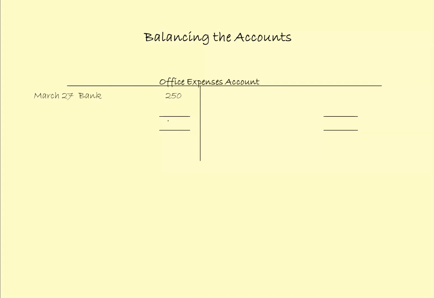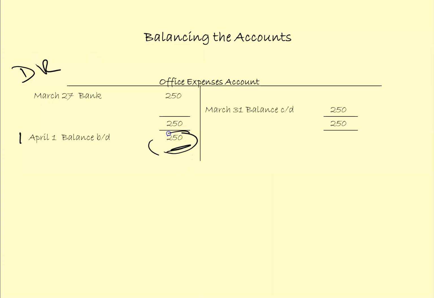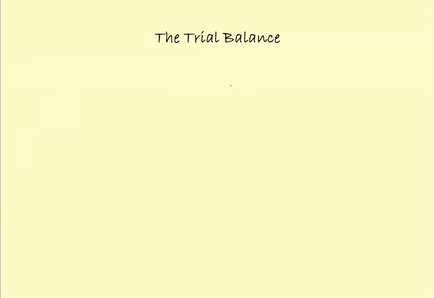Office expenses, 250. Well, we're just going to total up the columns, put in the balancing figure of 250, and bring it down here on the debit side again, 250. Remember, assets are on the debit side, expenses are on the debit side. So when you're looking at things on the debit side, it is always either going to be an asset or an expense. It's usually quite easy to tell the difference, and obviously this is easy enough because it actually says expenses in it. Okay, that brings us to the end of balancing off the accounts.